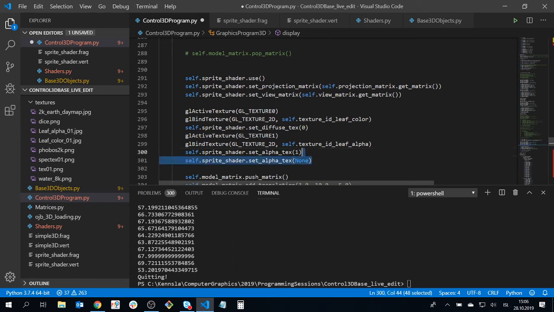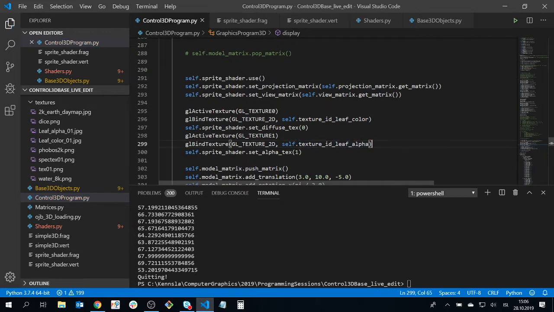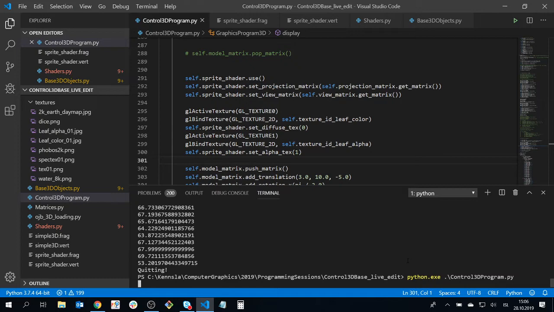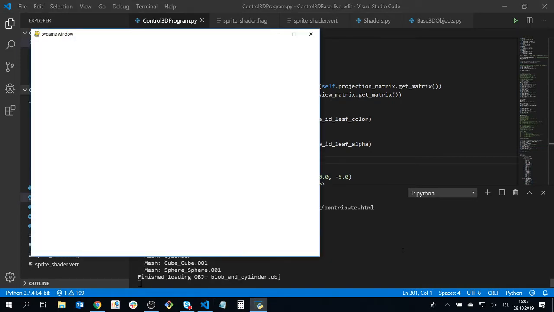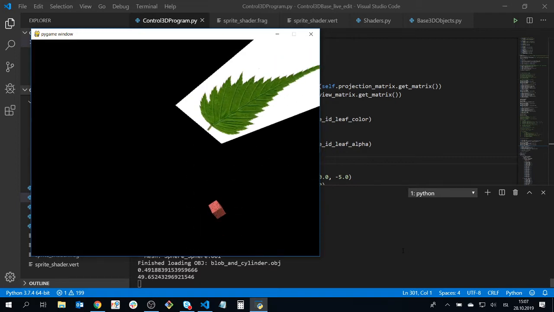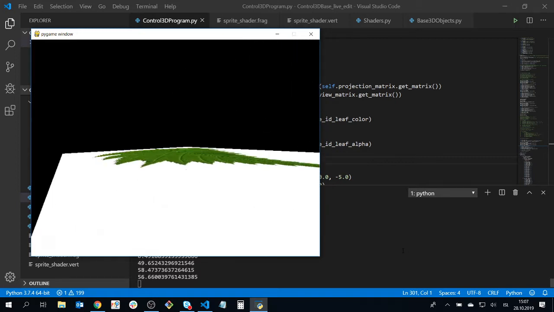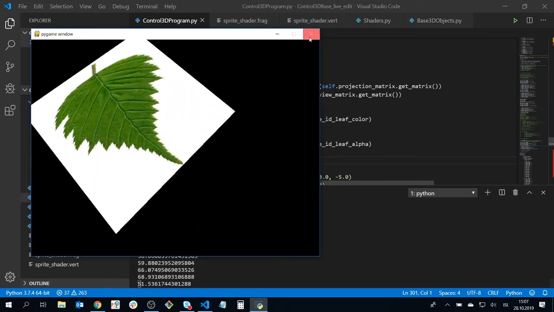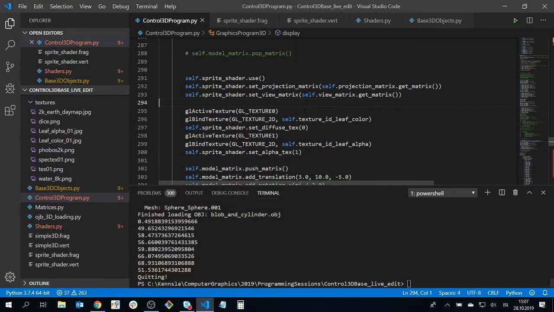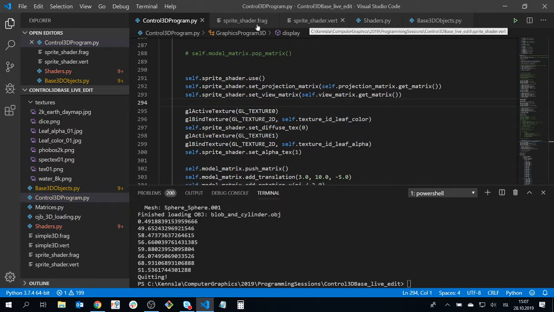I'm saying now the alpha texture is texture 1, and I've assigned texture 1 to read from this texture image. Okay, not quite. Probably took out all the opacity references.